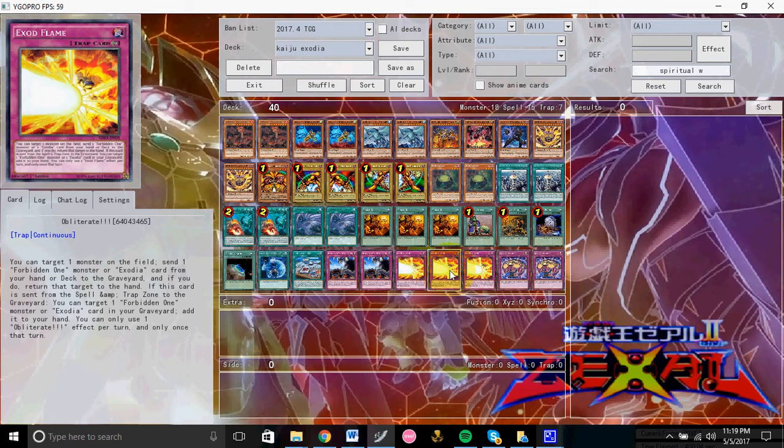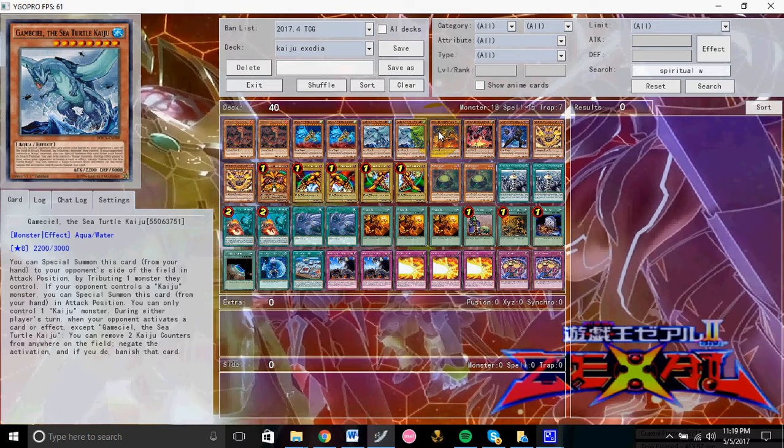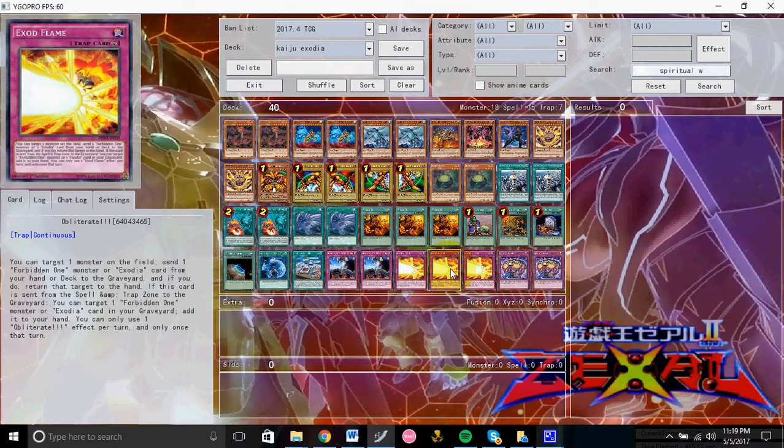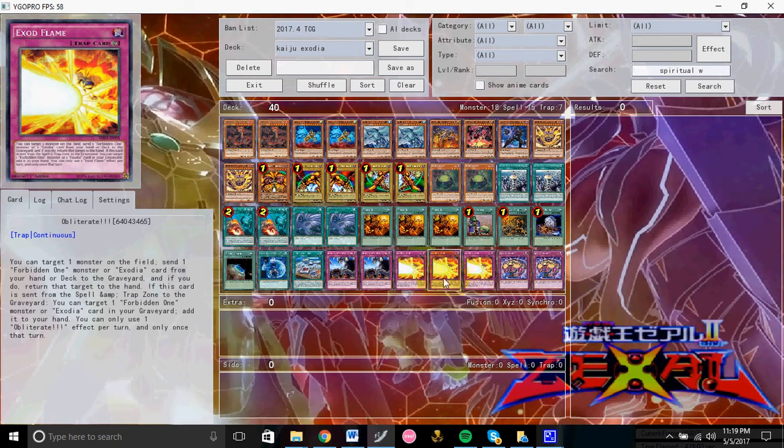But yeah, a good combo to play with this is summoning a Kaiju to your opponent's side of the field, summoning one to your side, and then using Obliterate to actually get the enemy Kaiju back into your hand to use once again, to kind of troll your opponent a little bit. If you want to play a more competitive version of this little trick, you can do Yosenju Kaiju, but with it being Exodia, like I said, it's a fun deck. Meant more for casual games, but it's actually doing fairly decent online.